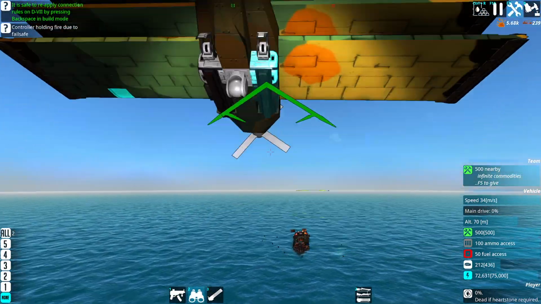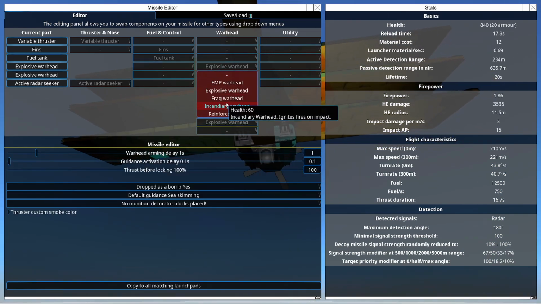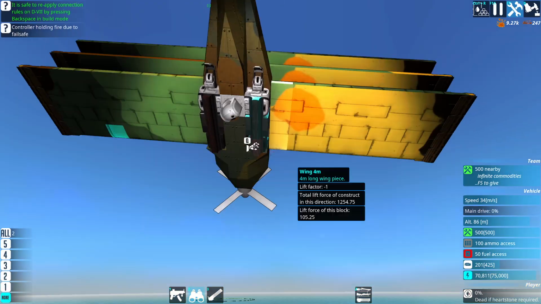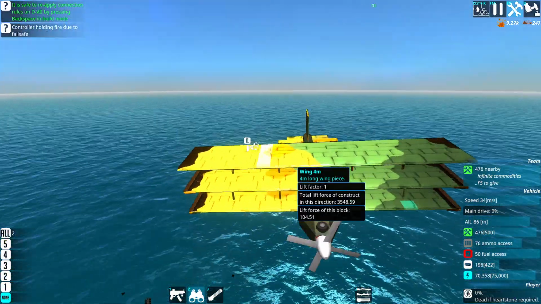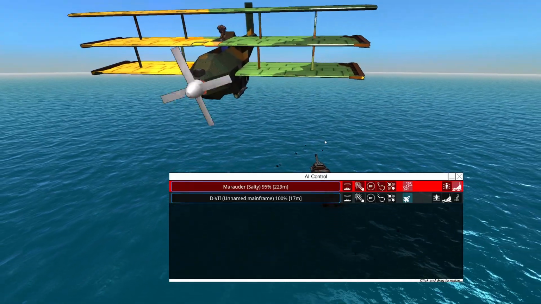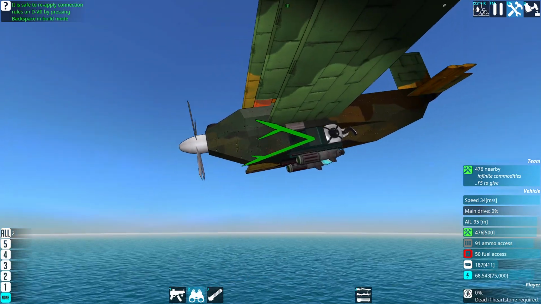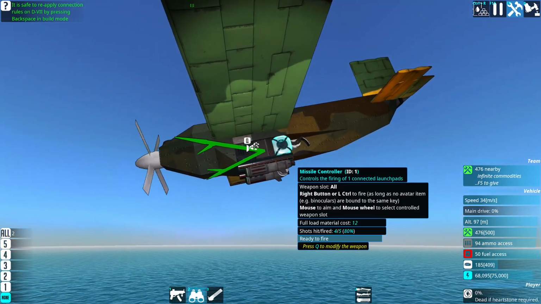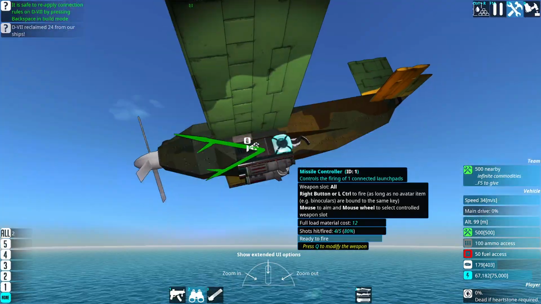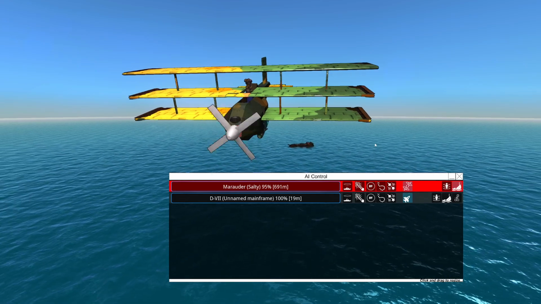5k damage in total. That's respectable considering it's just... Let's make you an incendiary rocket. So two different ones, one explosive one, one burny one. Burny is good. Now, hold on. I want to see what this does first.